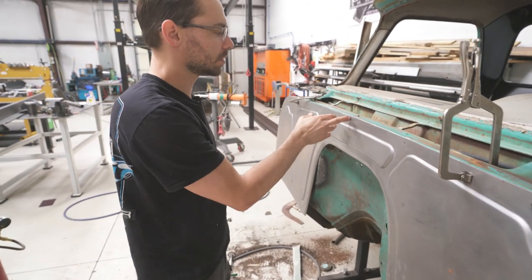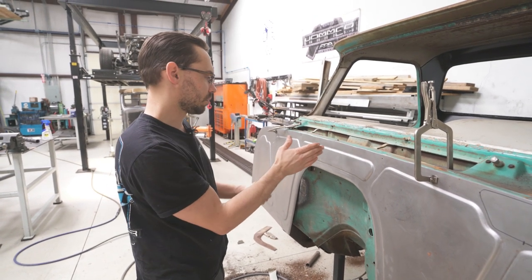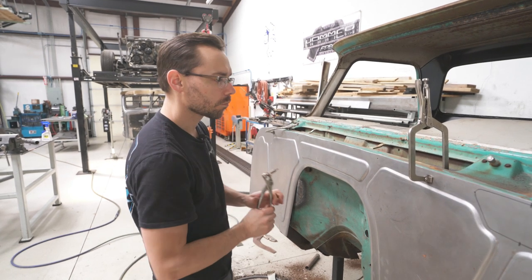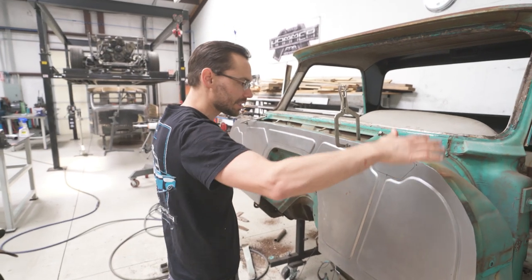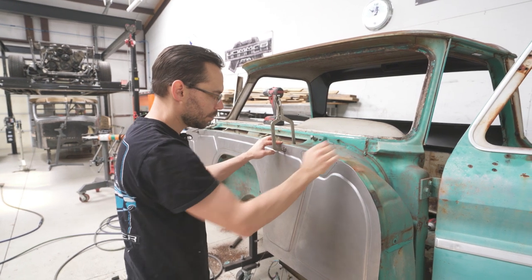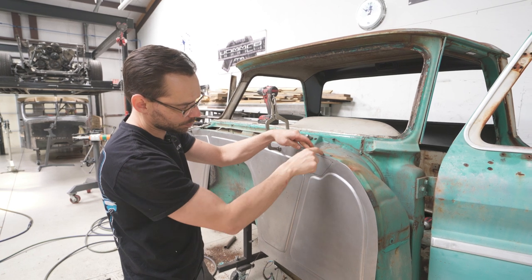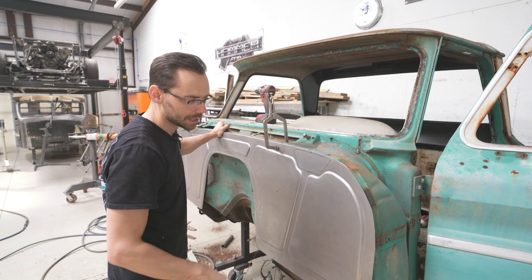So first thing we need to do is line up the center line with that screw, which we're pretty close. Actually, yeah, we're right on the money. And then the next thing is we need to just kind of adjust the side to side before we drill any holes. We don't want to get too high with it because we don't want this body line getting too much closer to this. And we'll explain that more.